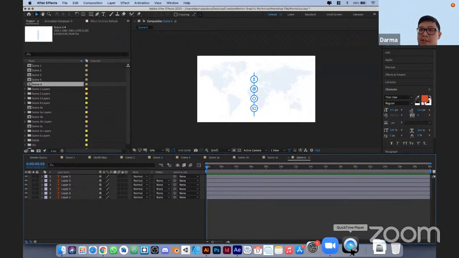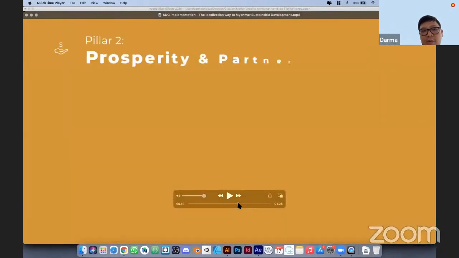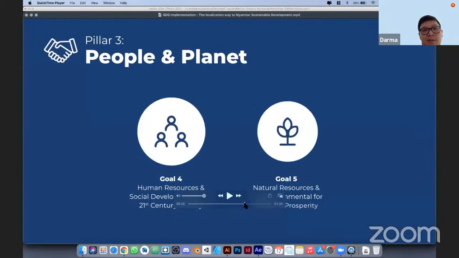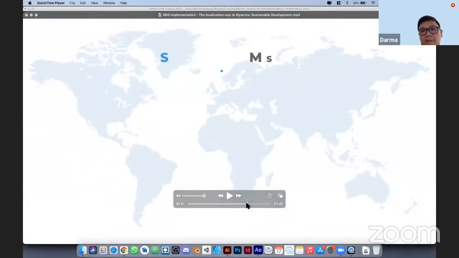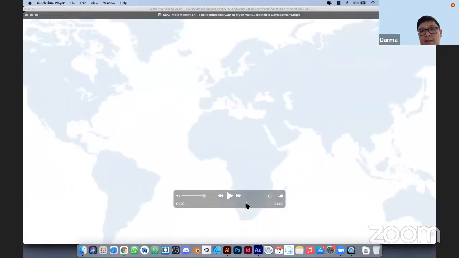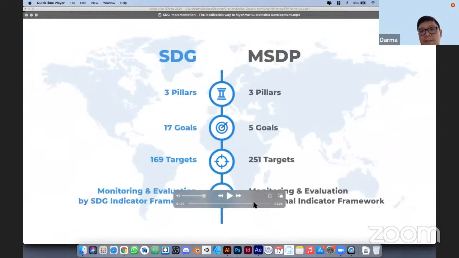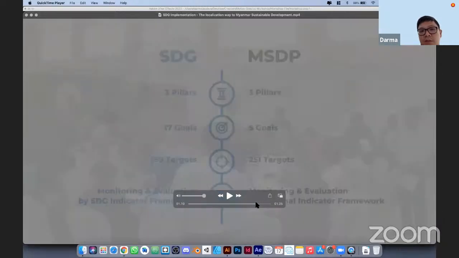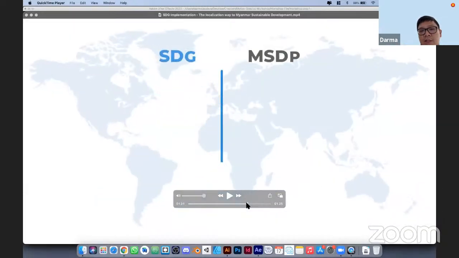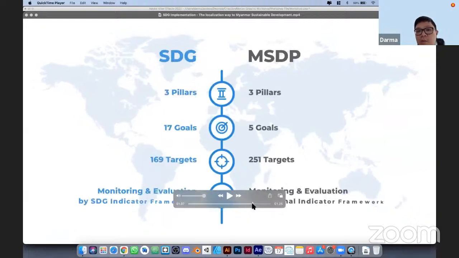Okay, let's see the composition 6 first, the animation. So after we already have pillar 1, pillar 2, pillar 3, now it has like this. So we will scale it up, scale down, and then refill the text and the icon one by one.